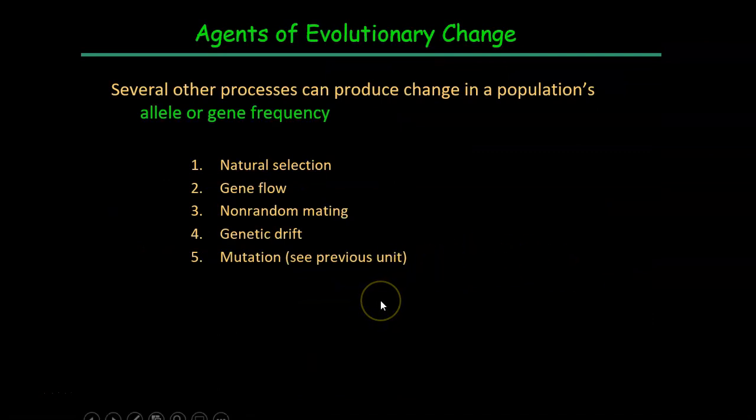I've gone back a bunch of slides to these 5 different forms of agents of evolutionary change. The 5th one that we're not going to talk about right now is mutation. When there is a new mutation in a population, that changes the gene frequency, and therefore that qualifies as microevolutionary change. I did mention that briefly in the previous class. Don't know if you remember that. It doesn't matter. Now you know and understand why that would be an example of microevolution.